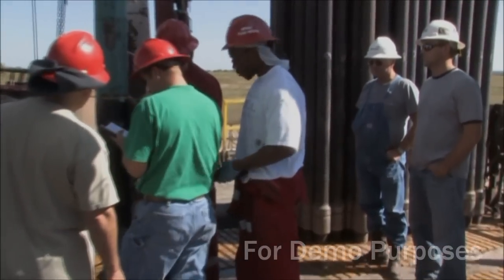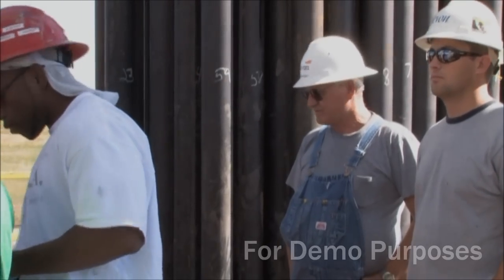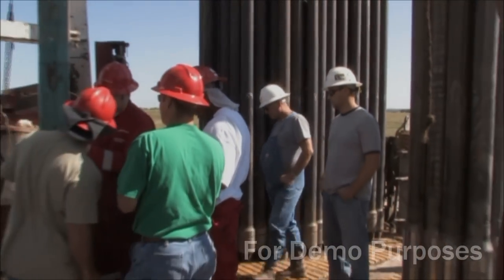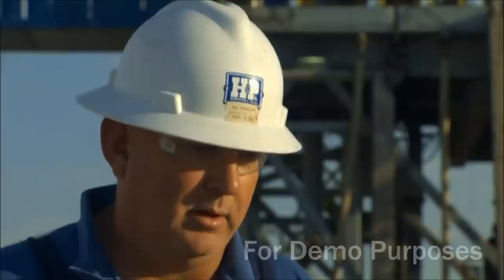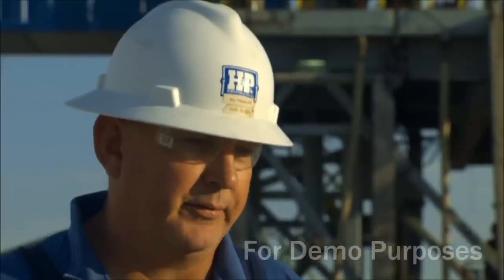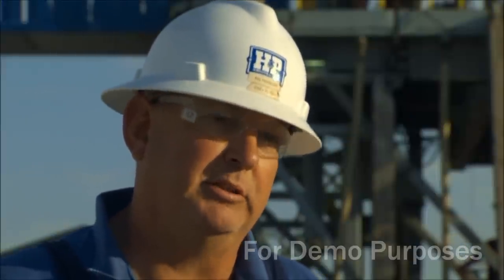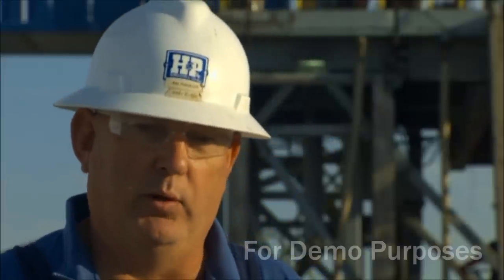At any given time, you'll see more people around a rig site than just the employees of the drilling contractor. The operator has a representative on site called the company man, and he directs the well program using a variety of vendors and contractors. The company man on these jobs — basically, that well is his. His job is to keep the well running smooth and make sure that we do what he wants by their company standards.